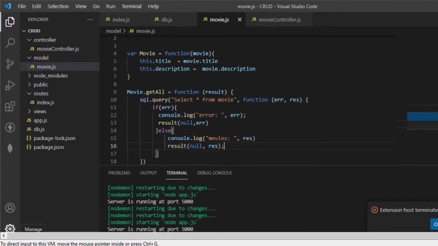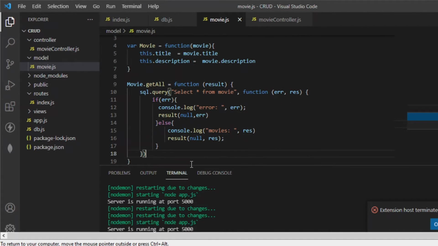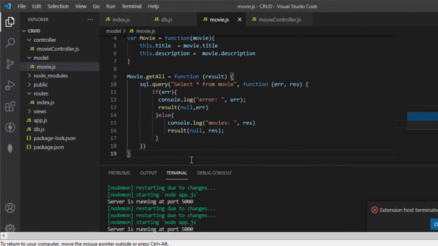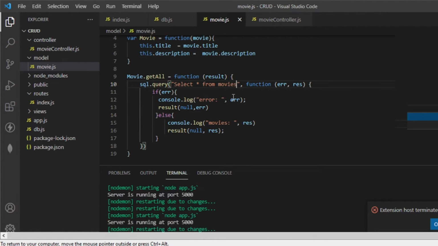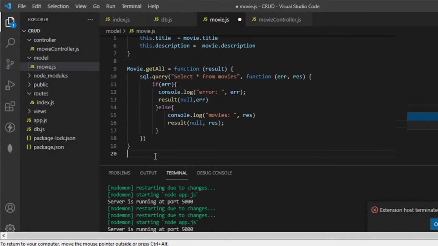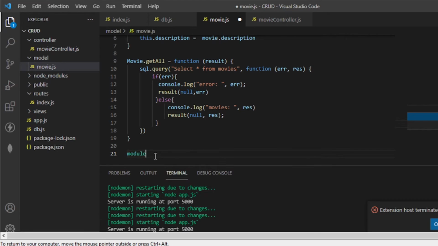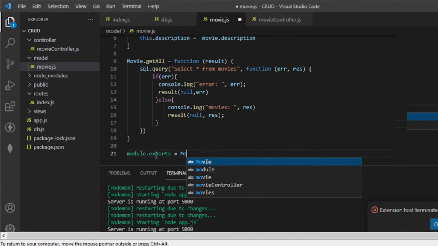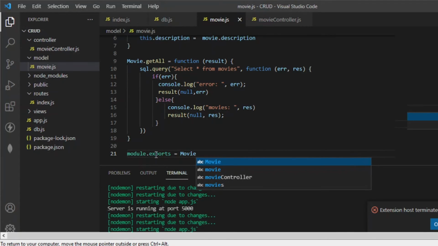Okay, so that's it. So what it does is it will return all values because I performed a select all statement. So it should be movies, that's the name of our table. After setting up our query, the next thing we need to do is export this module. Let's do movie. Okay, good.